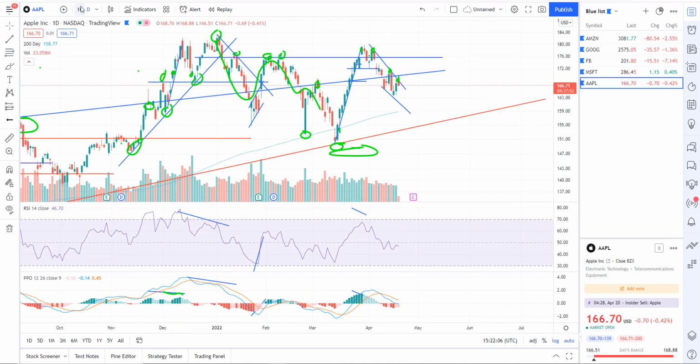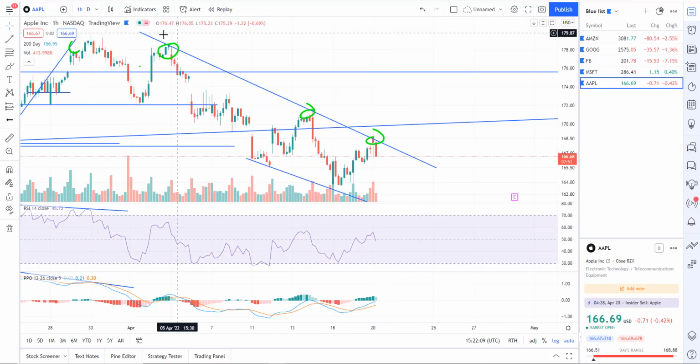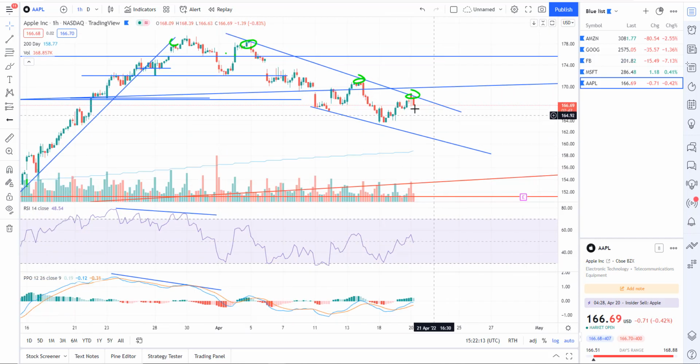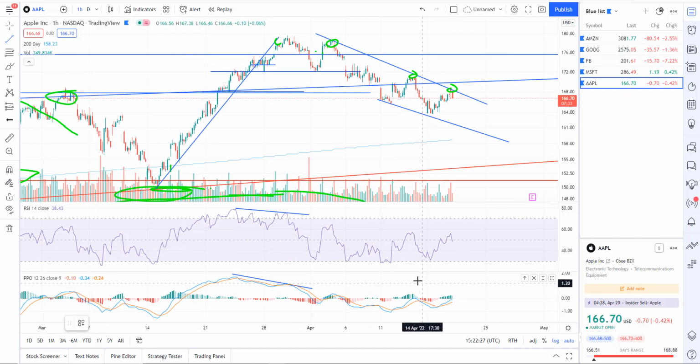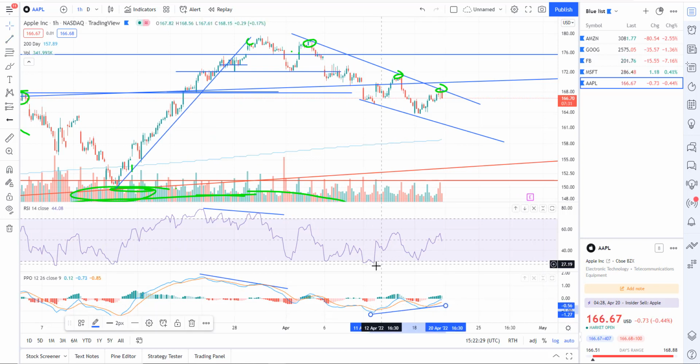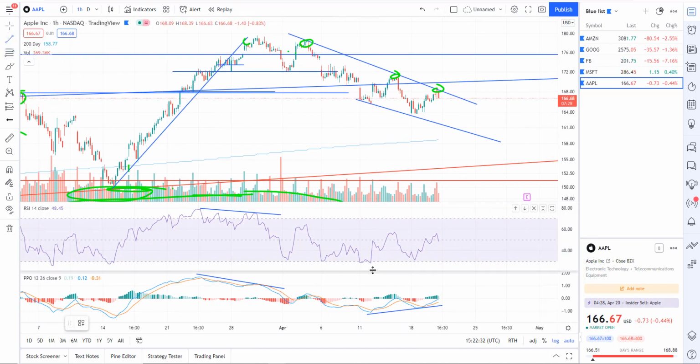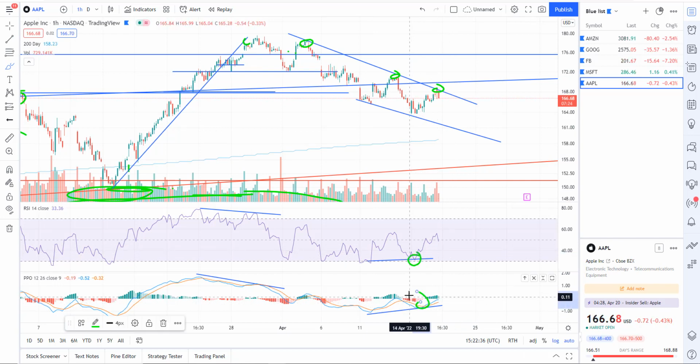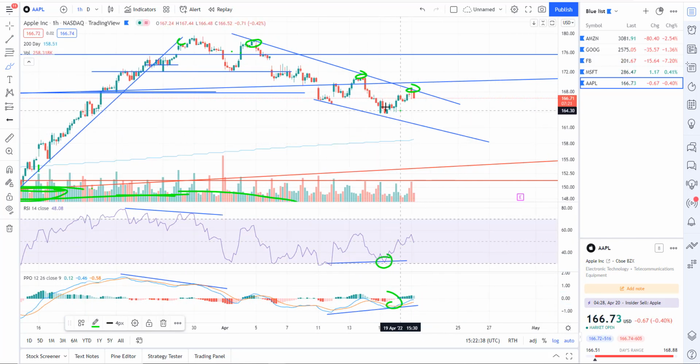Short term, if you really want to narrow it down to what I'm watching, it's this right here. As long as this downtrend is intact, Apple should continue lower down towards that major trend line support. The markets should continue lower as well, at least tech. And that's it. Now, you did have slight bullish divergence right here. Look right there. See that on the hourly chart? Minor bullish divergence. So you made a higher low in momentum, higher than previous, and price was lower.